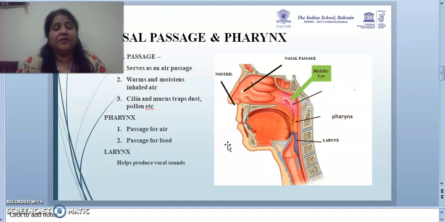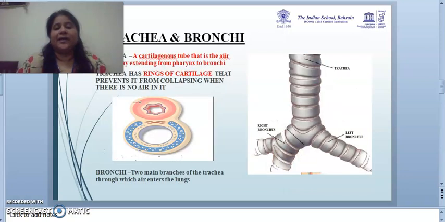So definitely you will wonder whether the food particles will enter the windpipe or not. Now the pharynx leads into the windpipe through a small structure called the larynx, which we call the voice box. And at the opening we have a small flap-like structure called the epiglottis. So when you swallow food, the epiglottis closes the windpipe, preventing the food particles from entering the windpipe.